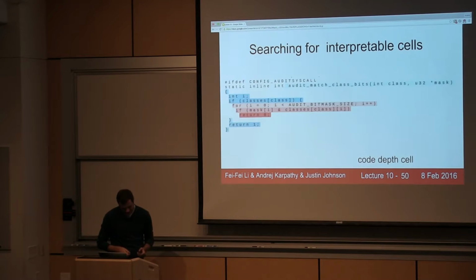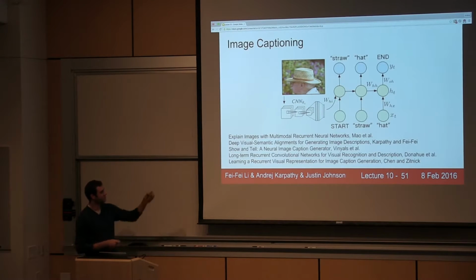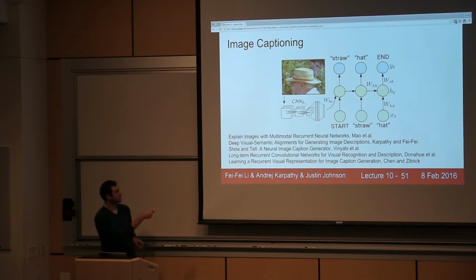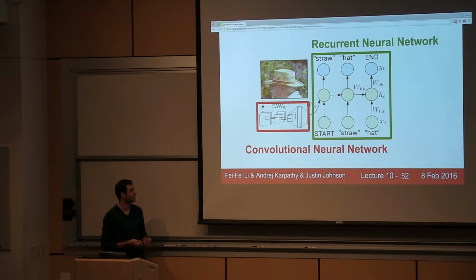OK. So RNNs are pretty cool, and you can actually train these sequence models over time. Roughly one year ago, several people realized that you can use this in a very neat application in computer vision to perform image captioning. So in this context, we're taking a single image and we'd like to describe it with a sequence of words. And these RNNs are very good at understanding how sequences develop over time.